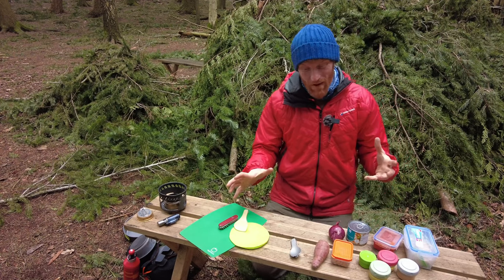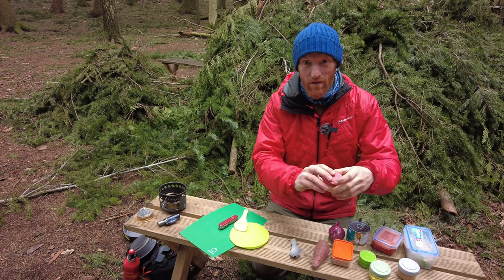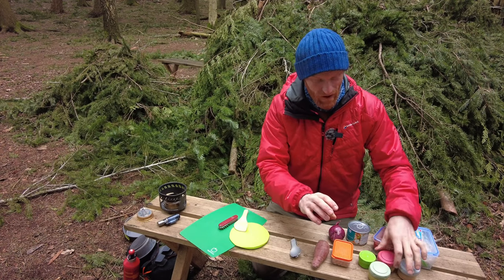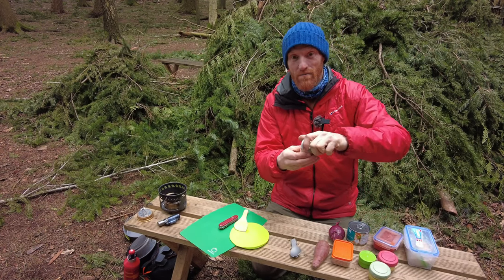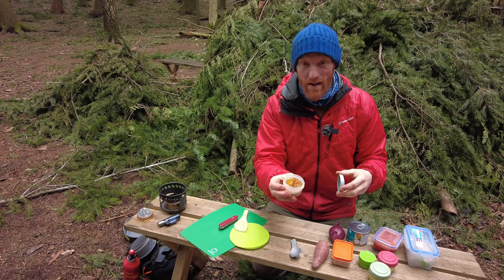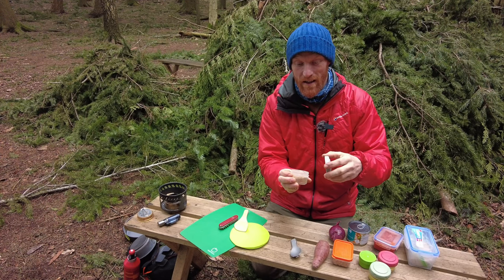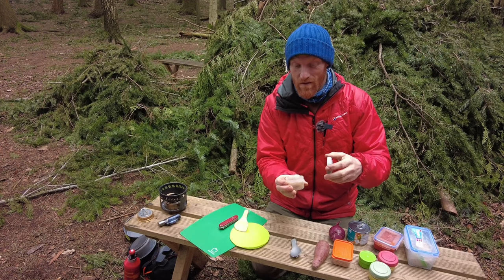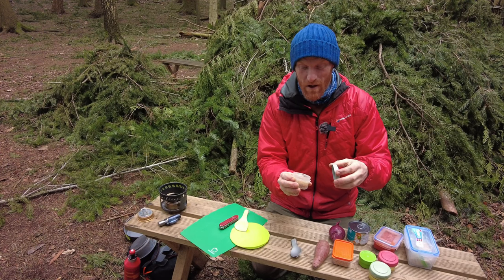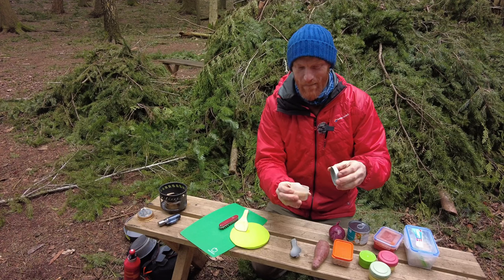So with that, what I've got today is my ingredients. I've got some oil here. I've got my mixed herbs. This is all the stuff that I prepare before I come out wild camping. So in here, I've got mixed herbs, curry powder, cumin seeds, paprika, garlic granules, salt and pepper, and chilli seeds. I think I said that, but yeah, that's what's in there.